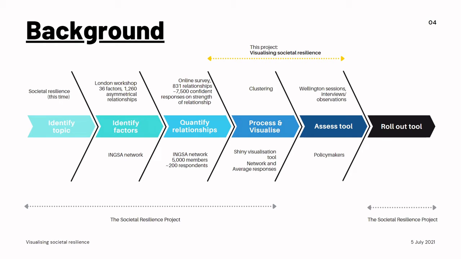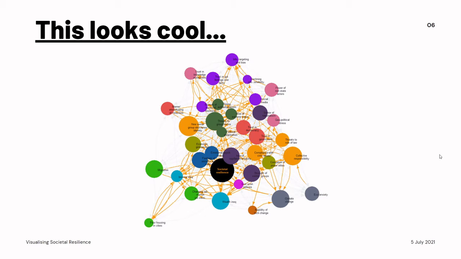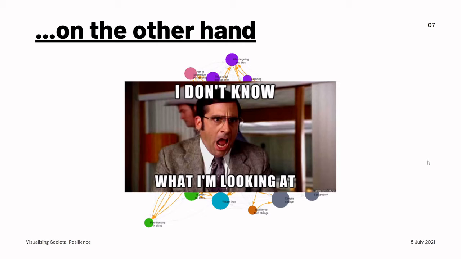So the idea was that we would visualize that data for policymakers, and then eventually a tool gets rolled out. So in terms of this project, to visualize the data, if you look at networks, any network package in say R or Python, you're going to find some sort of demonstration that presents you with images that look like this. And I experimented with these, and this is one of my experimentations. So they look cool, right? They do look cool, and you can move them around and change the sizes of things, but they're not very easy to understand. So that was really the challenge.